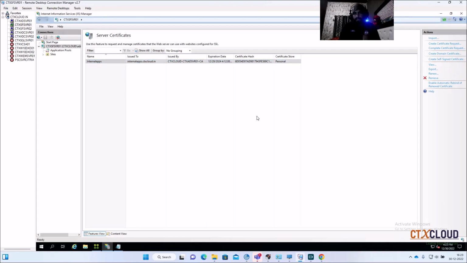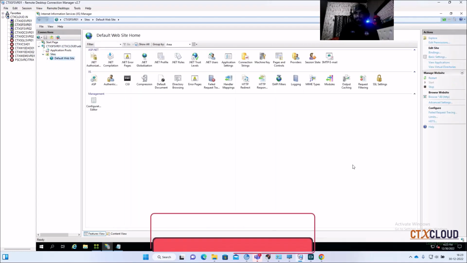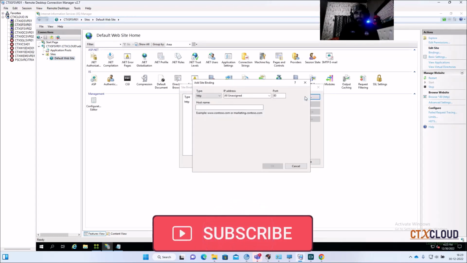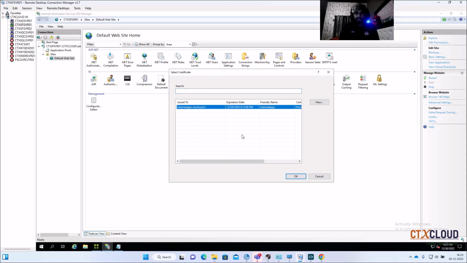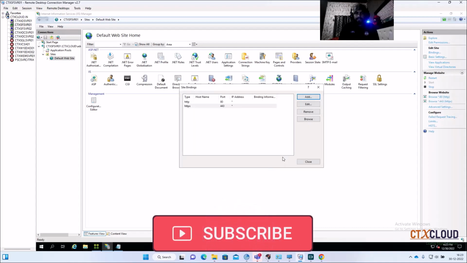Now how can you bind this certificate to your Citrix website? For that you need to select the default website, go into bindings and click on add. Here you need to select HTTPS and select the certificate. So this is my certificate, click on OK and click on OK again.